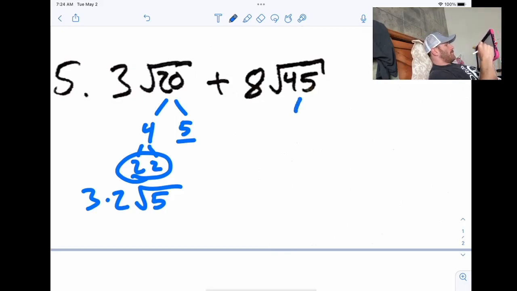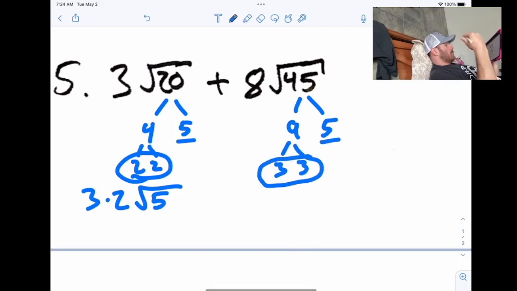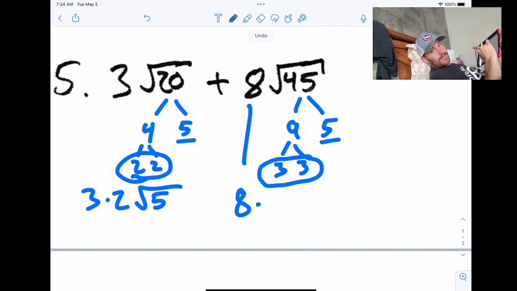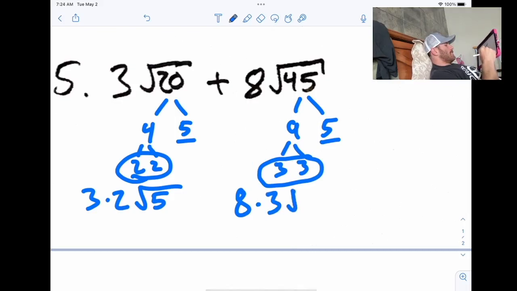Okay, so with 45, and this is going to work out nicely, 5 and 9, and 9 reduces into 3 times 3. So we've got two 3's and a single 5, so that turns out being 8. We bring that down again, because remember, we don't forget about these front numbers. We just bring them down. Do not forget about those front numbers. Okay? Very, very important. All right, 3 goes on the outside and 5 stays on the inside, and we're adding these.